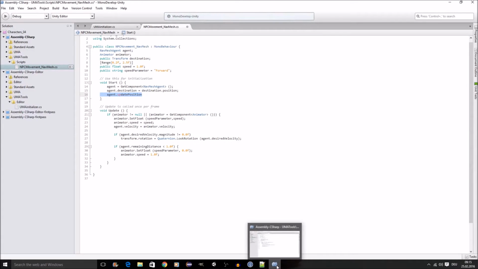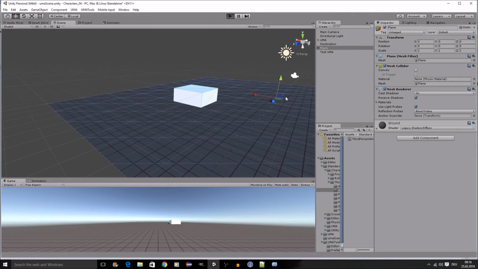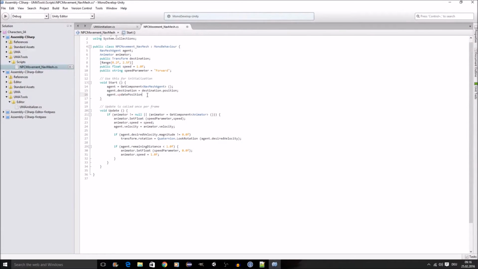So since our agent has this route, this path set, there's a constant movement. Our agent is constantly moving along this path. And this is what we see. So even as our character's feet are touching the ground, the agent is still constantly moving, and that's why the character is kind of sliding over the ground. And we need to change this by simply setting this to false.